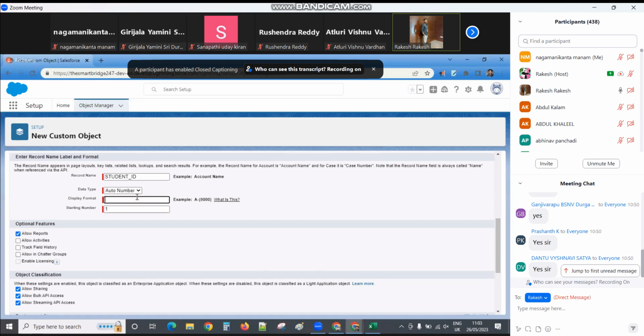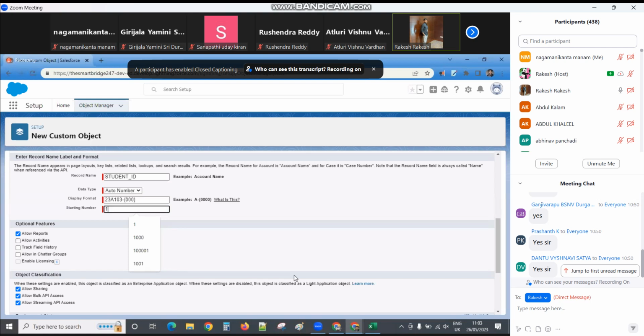Let's assume the series will be going like this: 23, capital A, 01, dash, and the number placeholders between like this, 000. This is the default format it will take, and after this it will come with a one. Hope I'm satisfying Sai.